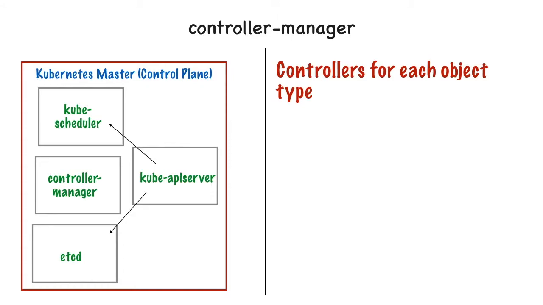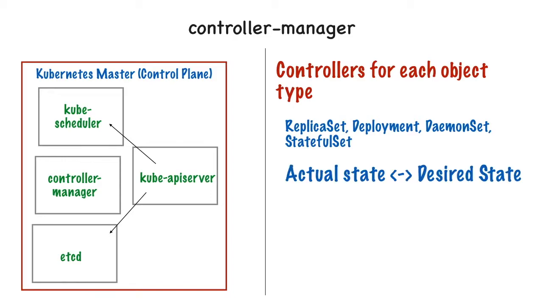There are different controllers for each of these types of high level objects: replica sets, deployments, as well as other types of controllers which we have yet to introduce, such as stateful sets, daemon sets, cron jobs, etc. All of these controllers have the same basic purpose. These controllers are going to take in the desired state of the system, which was specified by the user in the JSON or YAML manifest file. They are then going to run loops, reconciliation loops, which are going to constantly evaluate the actual state of the system, that is the actual state of the Kubernetes cluster, and reconcile the actual and the desired state.